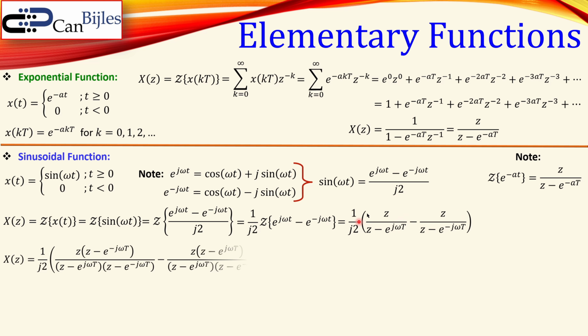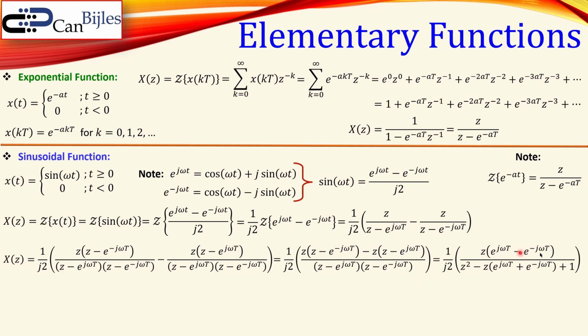Now we need to put these two fractions together, so I go a little bit faster because this was already discussed in detail. We have the minus sign here. Still 1 over j2 in front. Now we have z squared, but also minus z squared, so that's gone. So it's actually easier than before. And you have minus z times this one, and then plus z times this one. So that will be like so. And we have again this multiplication here.